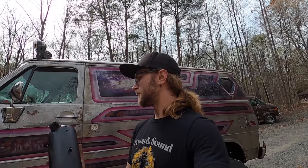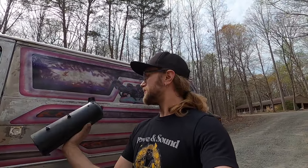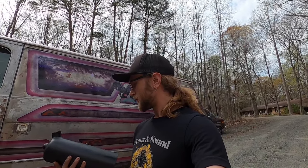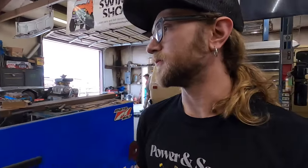So I kind of wanted a survivor look to the tank itself, like it's been on the bike forever. I achieved that by just doing my thing on it and rattle canning it with whatever we had in the cabinet. I'm sure as it gets used, it'll get more of that survivor, road worn look. The good thing with an all black bike, I can literally run to Harbor Freight, get a can of spray paint, and touch it up as I go. So, pretty cool. Oil tank's done, about to mount it up in just a minute, but we're gonna check in here with Mr. Ivan Yarber.